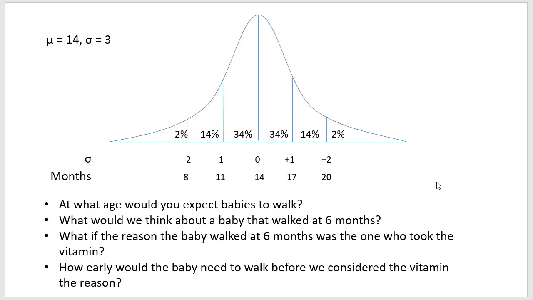Okay, when we're thinking about this, we're thinking about what's the likelihood that a baby walks at a particular age, and if that likelihood is very small, then they probably are the ones that took the vitamin. Now, we're really going to know what the baby who took the vitamin's walking age is. We'll know that, so we'll be able to determine if that's the baby that took the vitamin. But the real question is, if the baby that took the vitamin walked at 11 months, would we think that the vitamin made a difference? The answer is probably no. But if that baby walked at 8 months, maybe it is. Let's keep going forward.